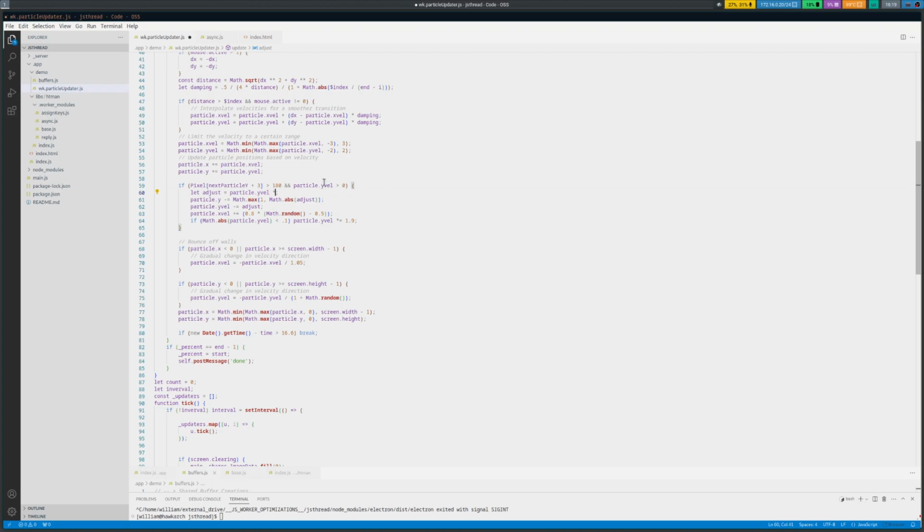Let's try this. Nah, I ain't gonna get all complicated with it. So this is just how much that it bounces back. So I just have it as an absolute value, and I set the Y -1.